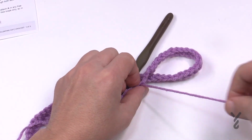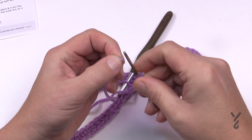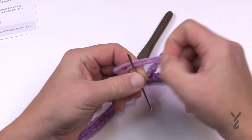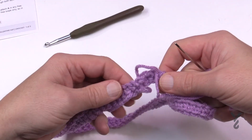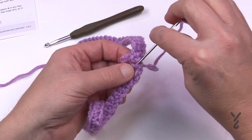Before we move on here, we have the starting chain. I'd recommend that you probably get rid of it now. We are going to be changing yarn quite a bit throughout this pattern, the colors. So I'm recommending that you get rid of your tails at the time that you're using them. So just pull up a loop, get that out, and just turn it to the inside of what will be the hat, and just weave in.